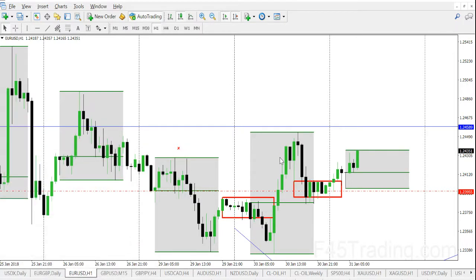But as I was saying, I think what we could see price doing here, I'm just going to get rid of this line here. I don't need that on there. Stops above here we're taking out, so we're good there. But I think what we could see is price do one of these: come up, take out these highs here, and we could come lower. Now, I don't know if it wants to get lower into this consolidating area here or just back to this candle here, but we could look at price doing something to this effect.